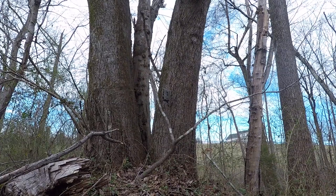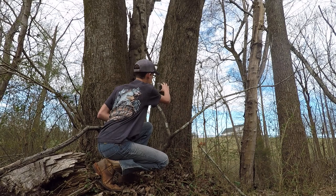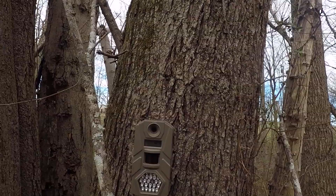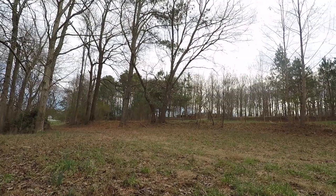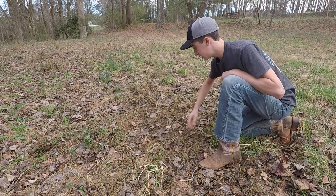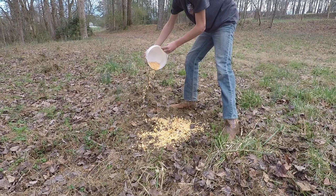Let me sit y'all down for a sec. We got a small corn pile here, got it turned on and it's counting down right now. We're going to get it turned off and I'm going to check this camera. I'm going to put this corn out right here — I'll show you how I like to put out a corn pile. I find a place like this, rake all the weeds out of it, take my corn and just put it all over the place like this.